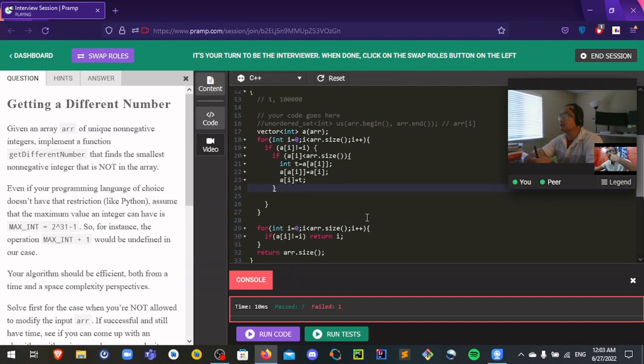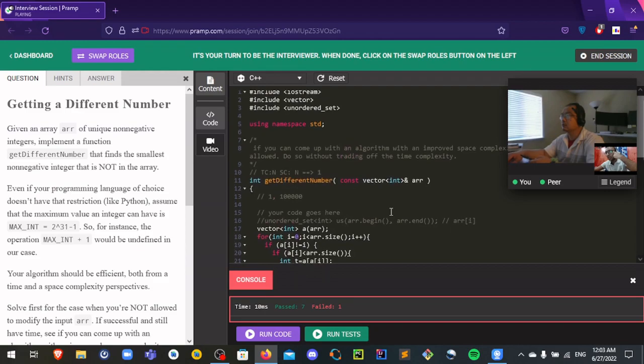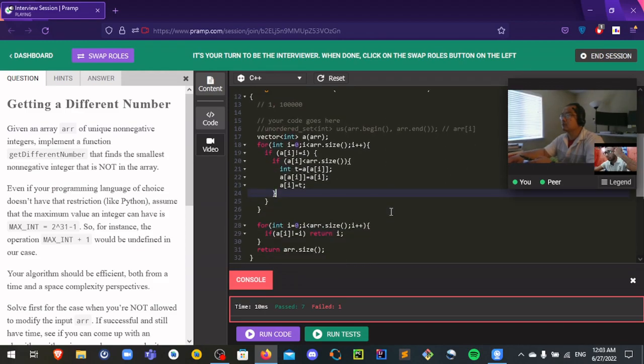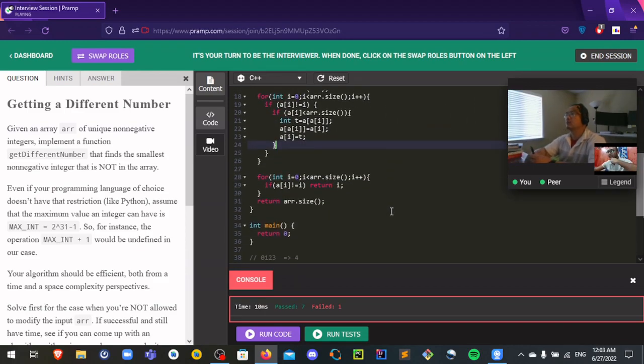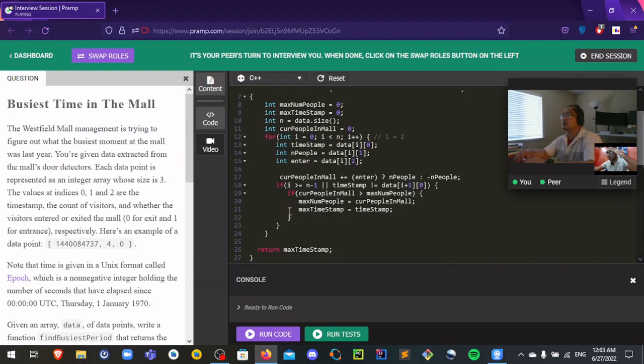I guess that makes sense. I guess I don't have anything else, because you did a great job. We can swap the roles, and you can tell me about your feedback on my code and my approaches.